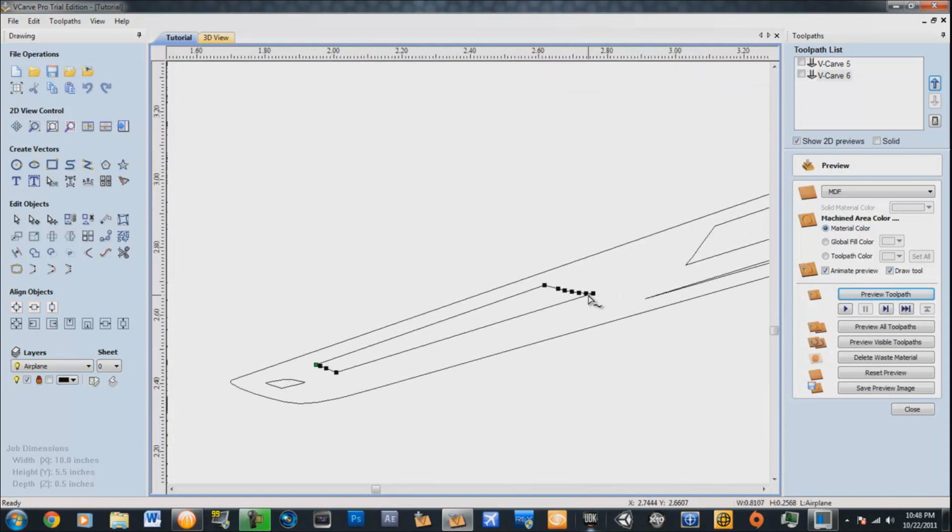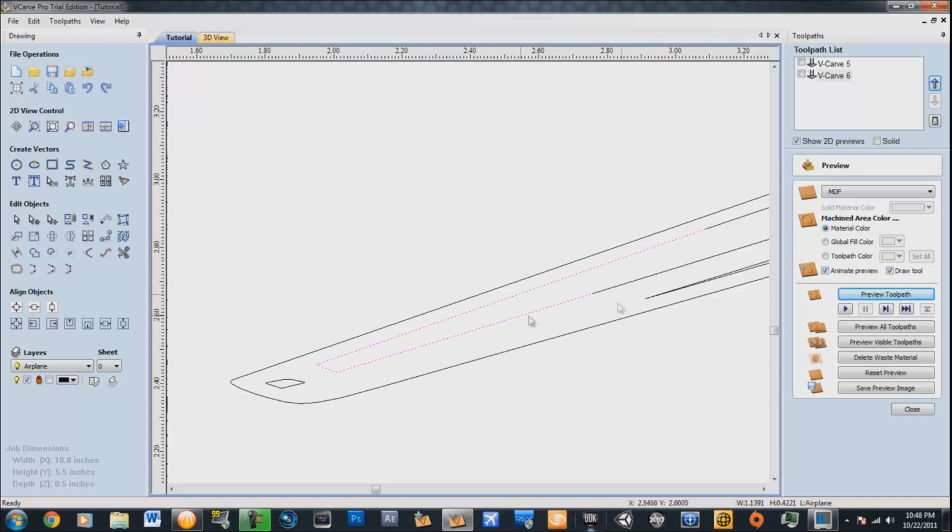Alright, so we're going to have to do the same thing right here. Delete, delete, delete. Move that over right there. Delete, delete. And there. And now we're going to use the select tool.